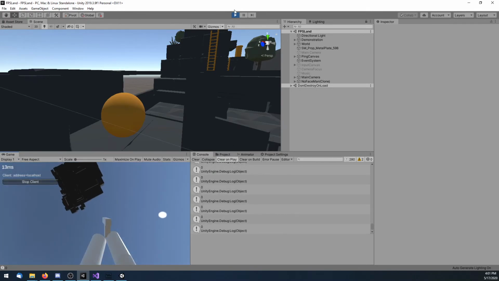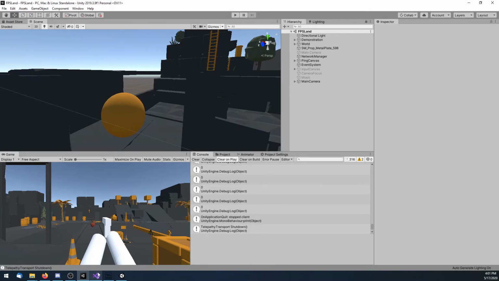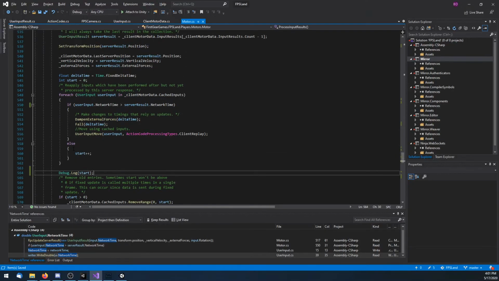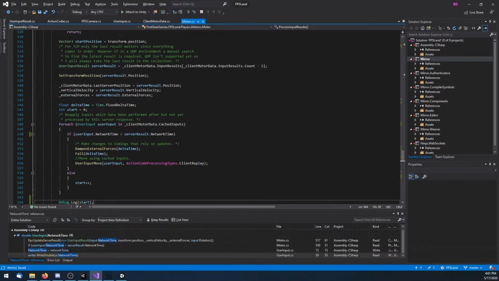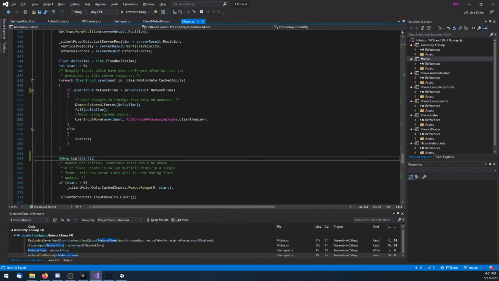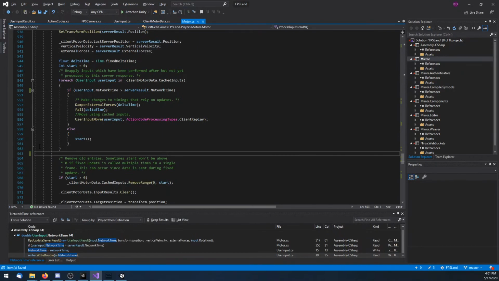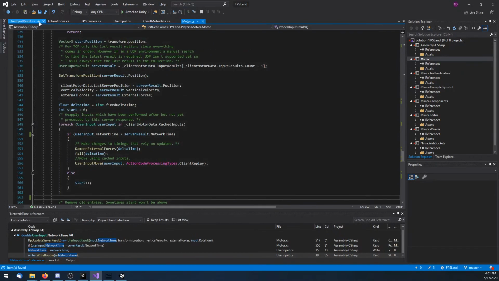So I have a theory of what's going on. Basically, what this does is, like I said, the server sends back an index and the client rewinds to that index and then applies an input after it. However, this is printing out 0, which indicates it's not finding that index, which means I did not serialize correctly.